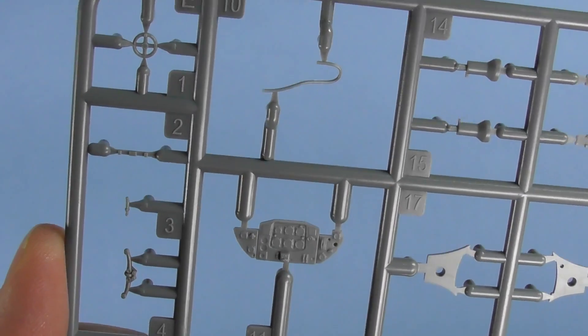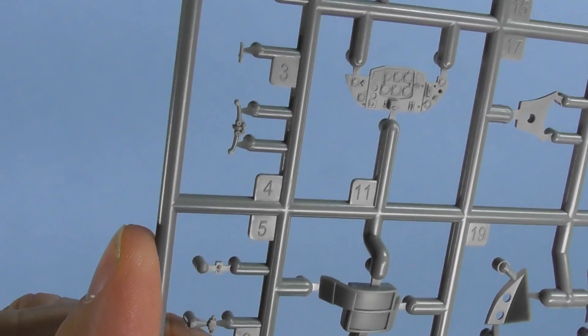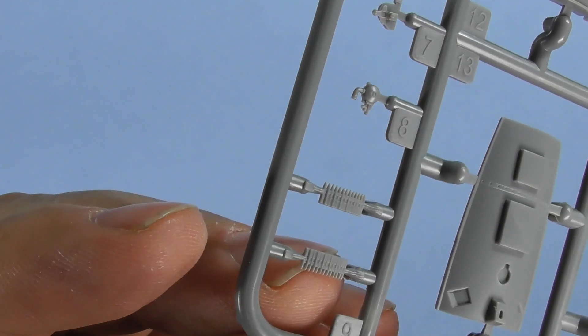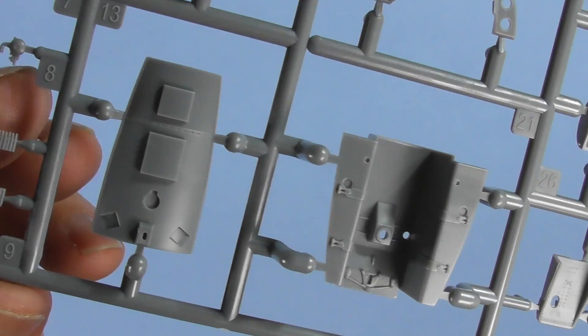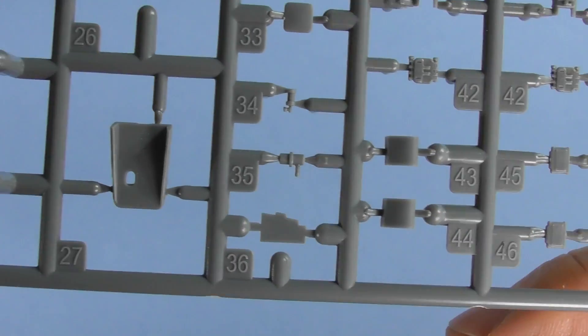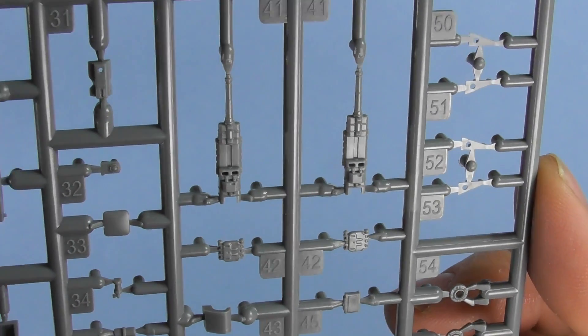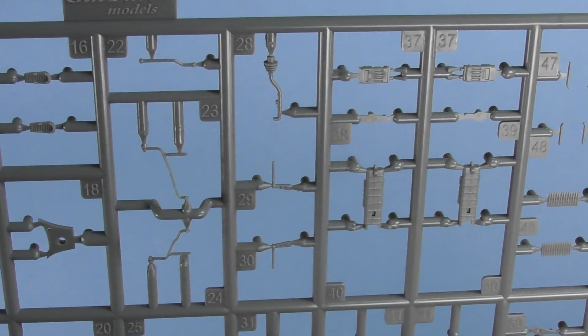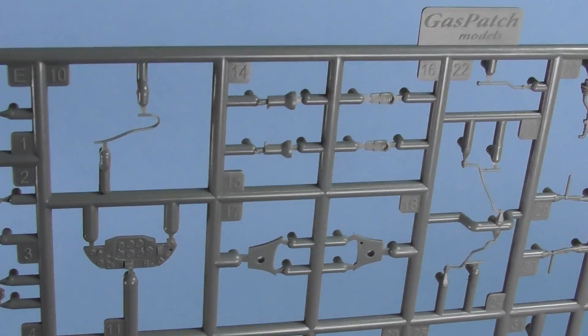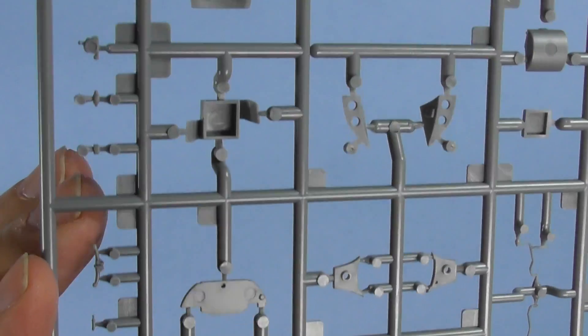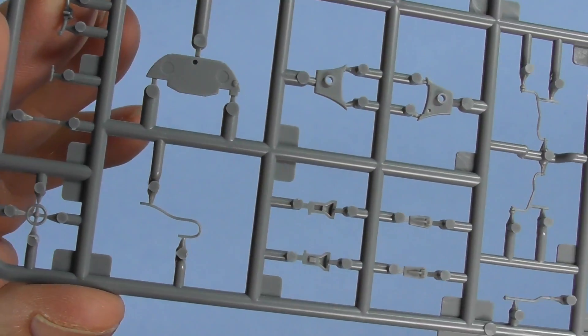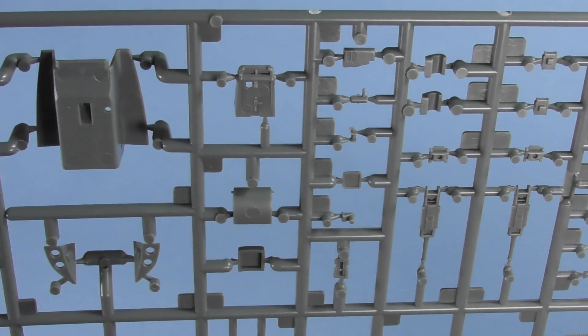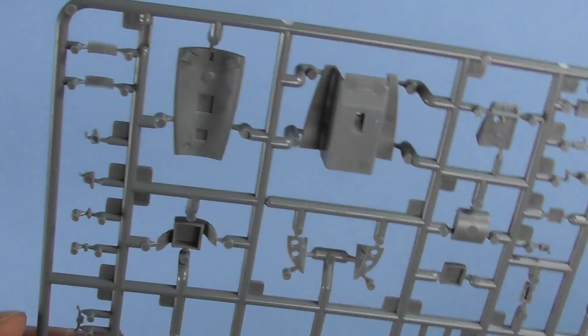Start up here with the trim tab wheel, instrument panel. All these very small parts that are going to go in. Like I said, these look like round shells, bullets. Cockpit tub. There's my dog barking at somebody outside. Control stick. There's a hose for something - be careful cutting these parts off.